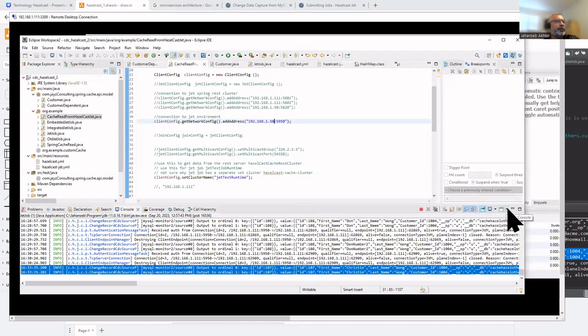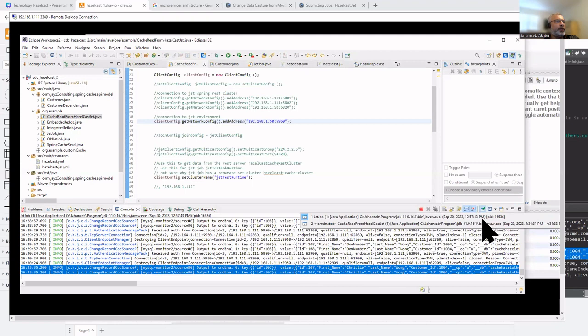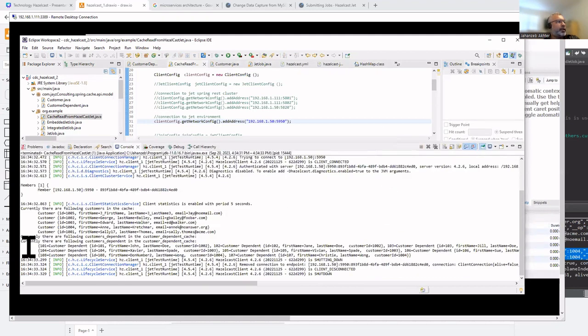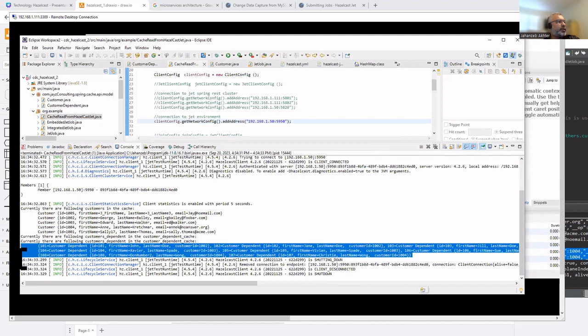Meanwhile, here we go to the terminated one, because its program terminates, and it's able to load the same information into the cache. But there are two servers running, but they are not sharing the information. They're not part of the cluster. All right, but they're looking into the same database.